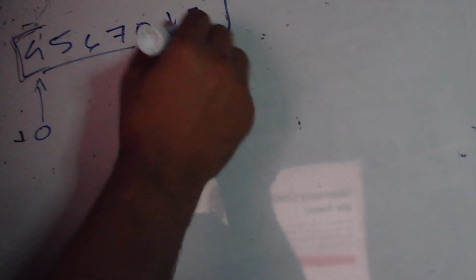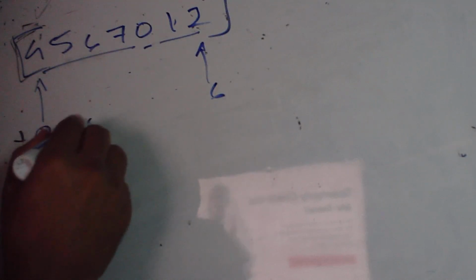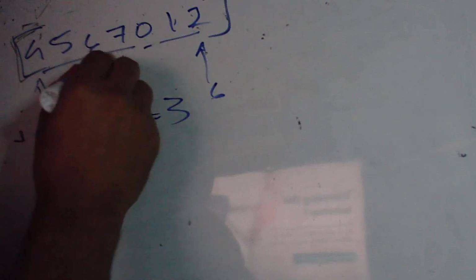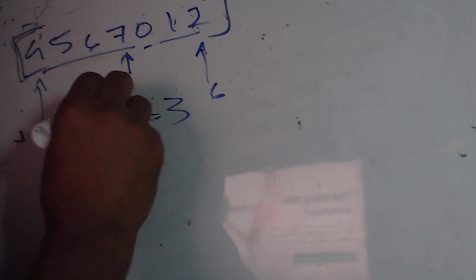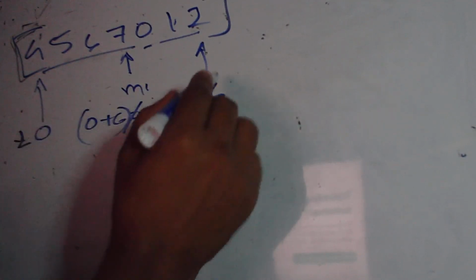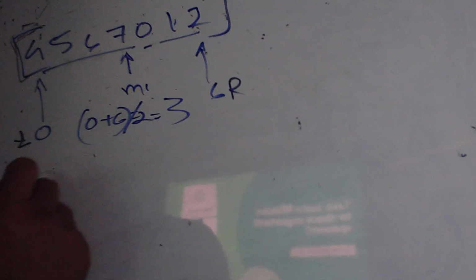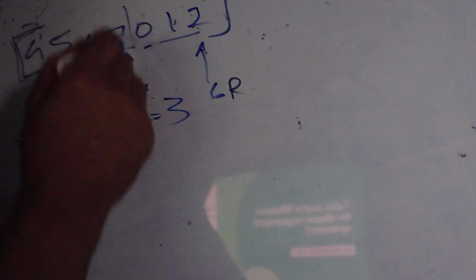In this particular case, we will definitely be taking two pointers, right? One is at the beginning, the 0th index, and the second one will be at the end, that is the 6th index. Then we calculate mid: 0 plus 6 divided by 2, that is 3, so at 7. Let's call it mid, then left, and right. Now if left is less than mid, in this portion, it means this array is sorted already.